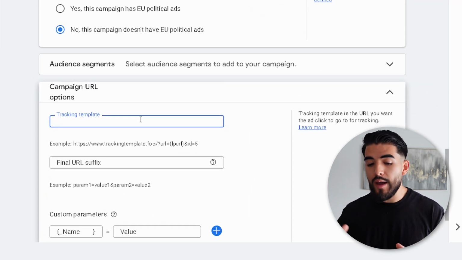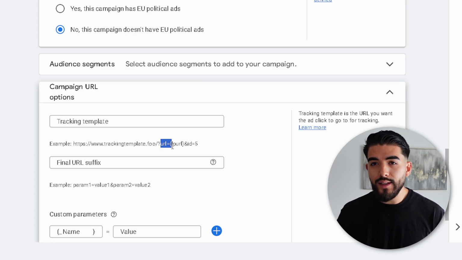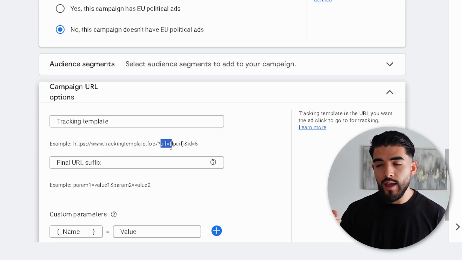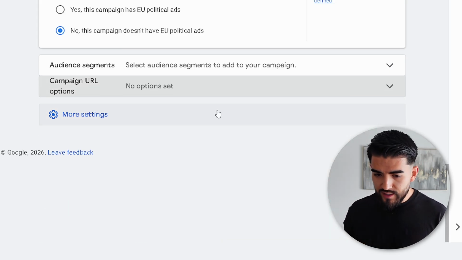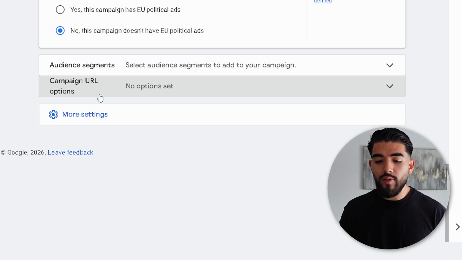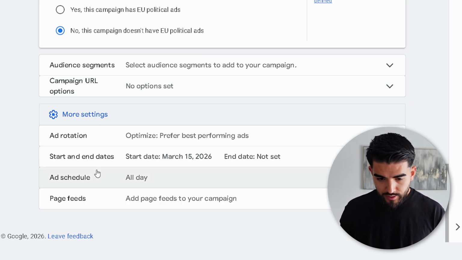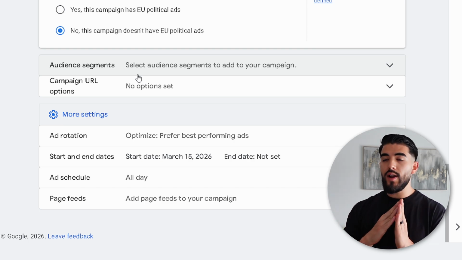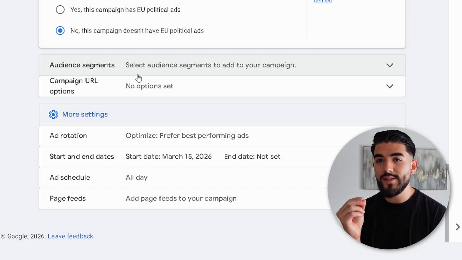There's several templates out there for this. I always like to start with this LP URL and at least track the source and the campaign name. In most cases, I like to track the keyword trigger as well. So make sure you set that up. Again, there's tons of templates out there. For the sake of this video, I'm not going to do that right now, but 100% of the time you should be setting this up. Go into more settings here. And this is another setting that I find a lot of people miss in the lead generation space that costs them unnecessary dollars.